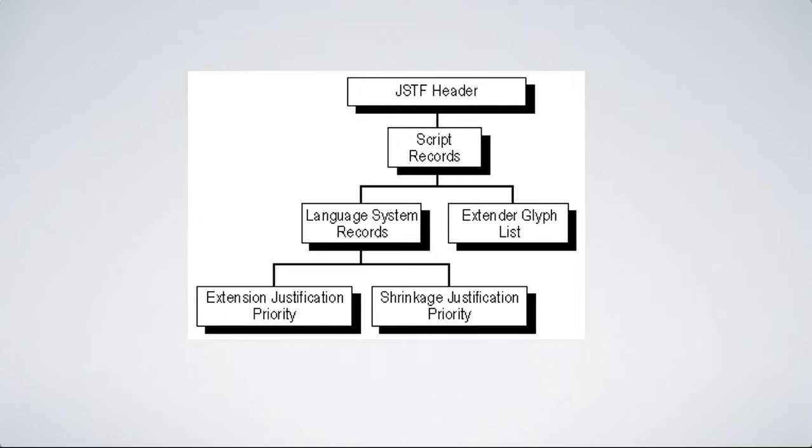Moving forward again about 200 years, let's get a quick overview of what the OpenType spec offers in terms of justification. The JSTF table, justification table, allows us to define a set of parameters for any pair of script and language. This includes a list of extender glyphs, such as the kashida, basically glyphs that can stretch the line, as well as code that can either shrink the line or extend it.